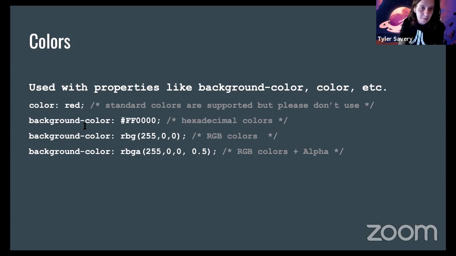So instead, what's really popular and pretty much the go-to is what's called hexadecimal colors. If you've ever used Photoshop or many other tools, it's essentially a way to represent a color. The way it actually works under the hood is the first two values represent red, the second two are green, and the last two are blue.